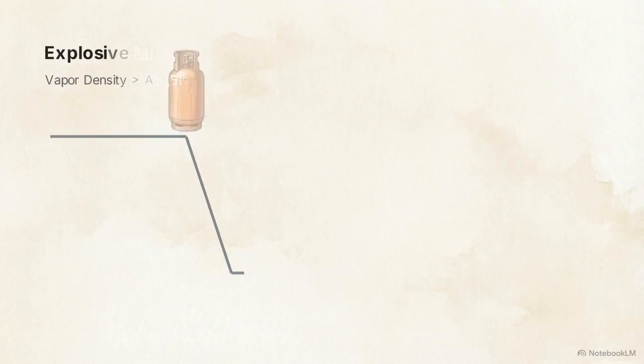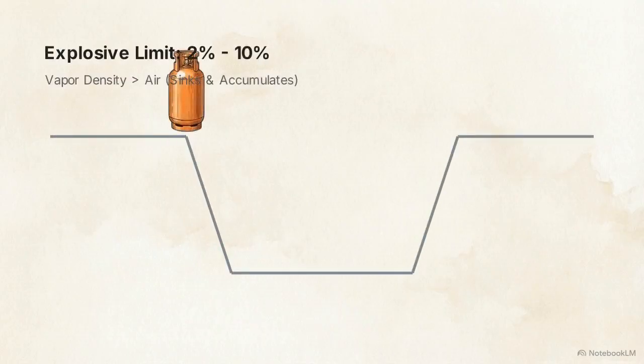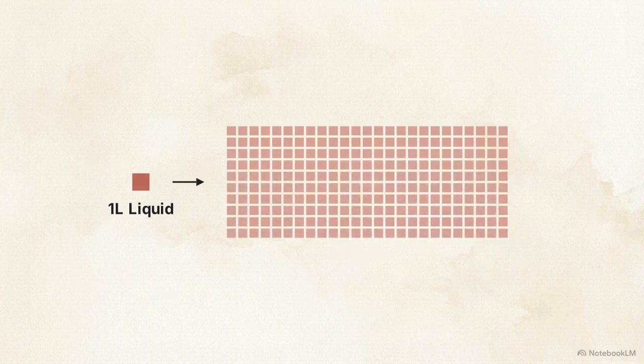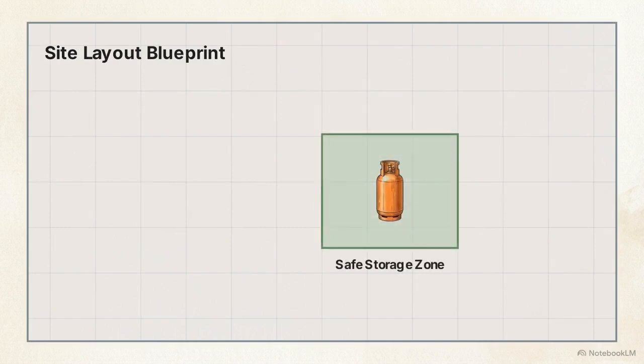This diagram shows the physics of an LPG leak. The gas operates within a narrow explosive limit of roughly 2 to 10. LPG must be kept above ground, in the open air, on level, compacted surfaces, and completely away from overhead electrical power cables. Minimum separation distances from buildings and boundaries scale by mass.